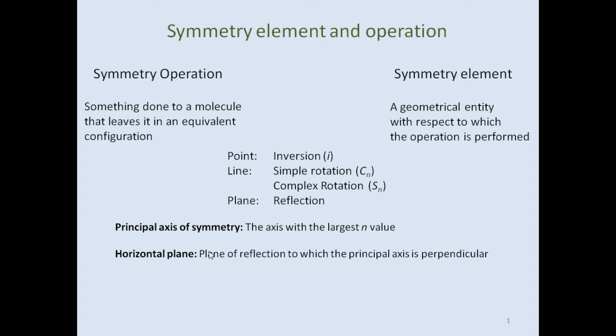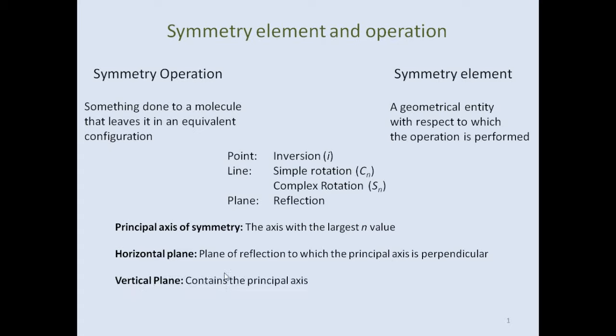And then you can have the horizontal planes. These are sigma planes, and a sigma plane bisects the molecule into two identical halves. When this sigma plane is present perpendicular to the principal axis of rotation, it is called the horizontal plane. Say for example, your C4 rotation is the principal axis, and at 90 degrees to this axis you have a sigma plane. If in words you are not getting the things properly, don't worry about that. I will explain all these things again and again.